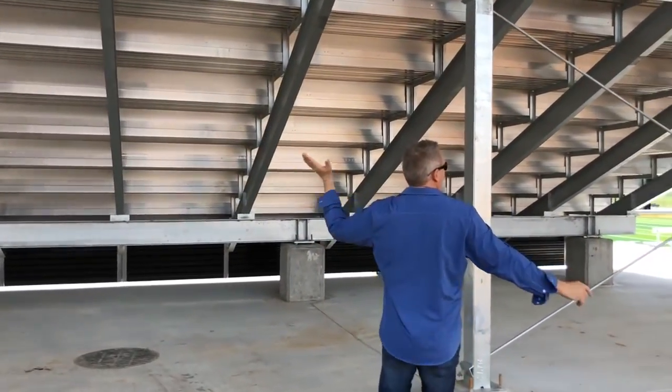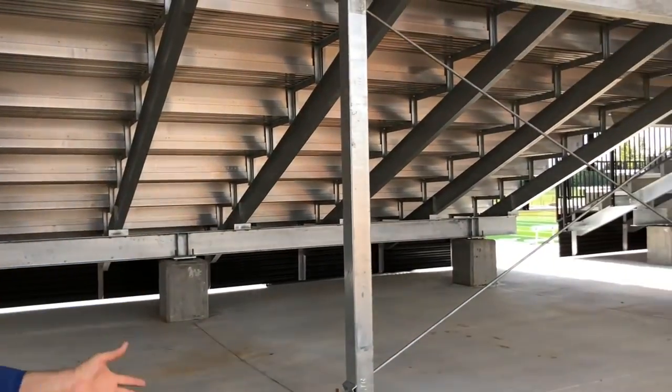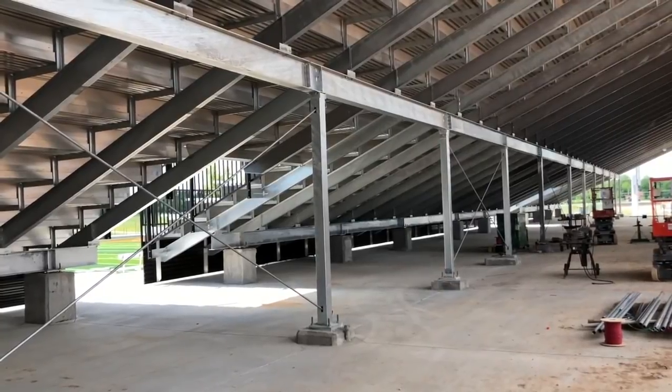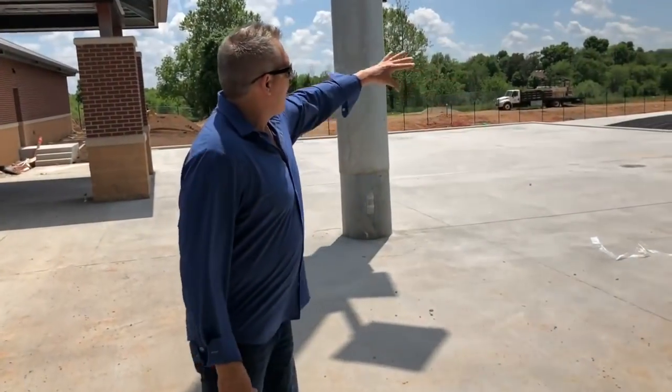The second tier all the way down will be fenced in, and we will have slats in the fencing to not only make it look cosmetically better, but then we'll also be able to store stuff in there and it not be an eyesore. We're going to leave this open just for movement, for people to be able to move and see, and not be, if we put the fence on the outside, it's going to make it a little more crowded.